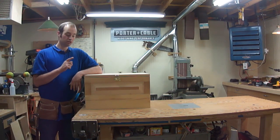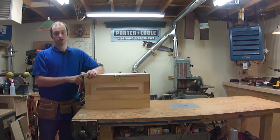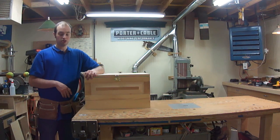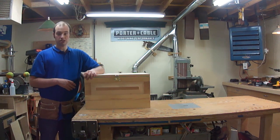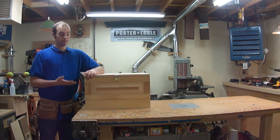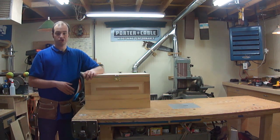Today, we're going to build this traveling joiner's toolbox. This was inspired by Paul Sellers' toolbox. He's made several of them over the years, and this is my take on it with some fairly substantial modifications.